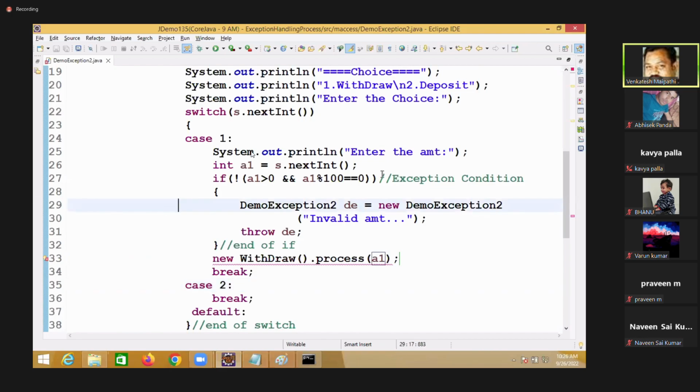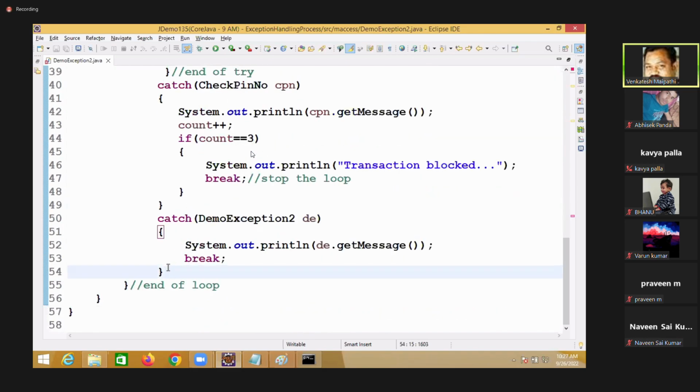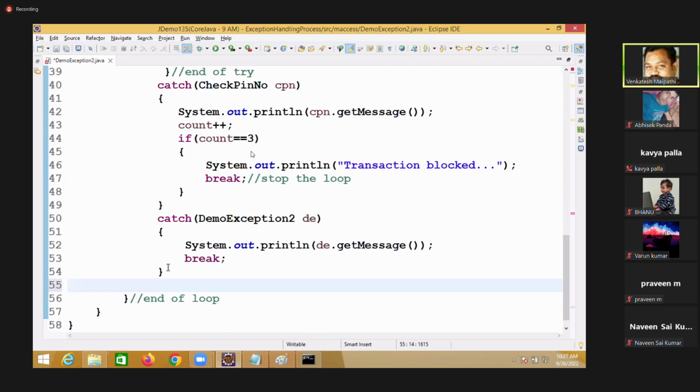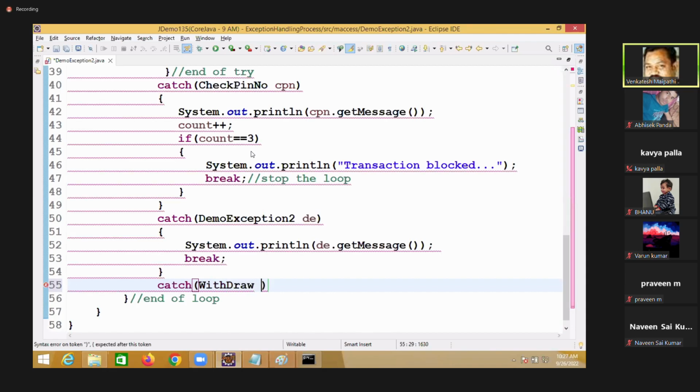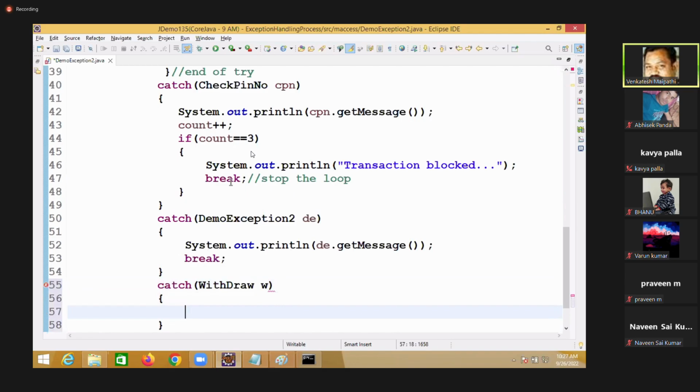Sir, to handle this, because today's class, how I started with the diagram, I know here I must write n number of catch blocks. So with diagrammatic clarity only, students will get the imagination. So now I need one catch block for it, right? The exception name is Withdraw, so I need one catch block. Sir, can I write any number of catch blocks? Means you can write any number of catch blocks. This catch is for whom now? Withdraw. Here, save.